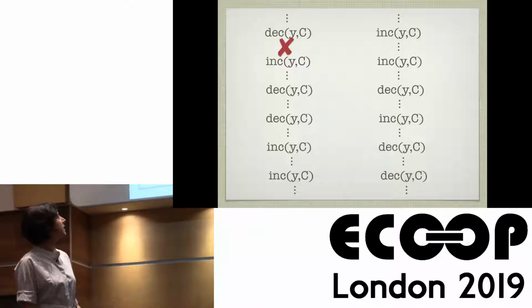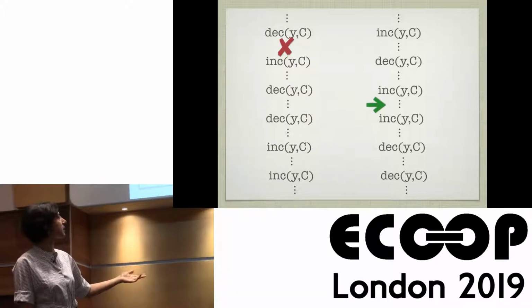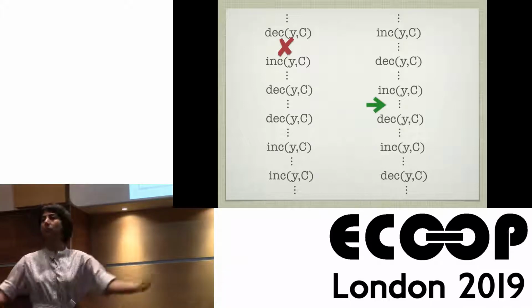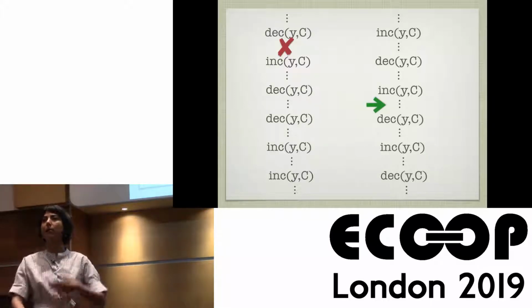And here I can say that, okay, look here, at this context, I have more increments than decrements. So I can basically commute those two things. Then I can move down to this context. I have more increments than decrements again, at this point. I can swap these two things, and now my run is neatly lockstep. Increment, decrement, and so on and so forth.